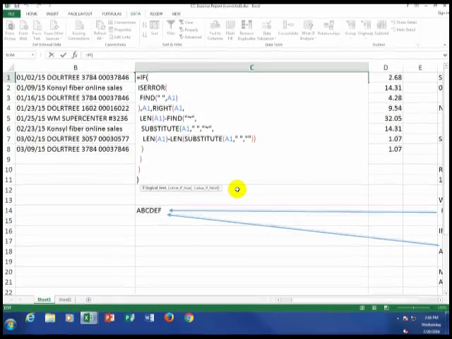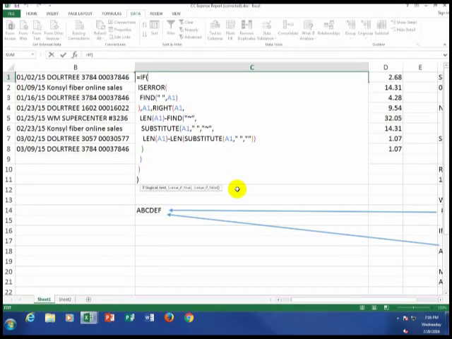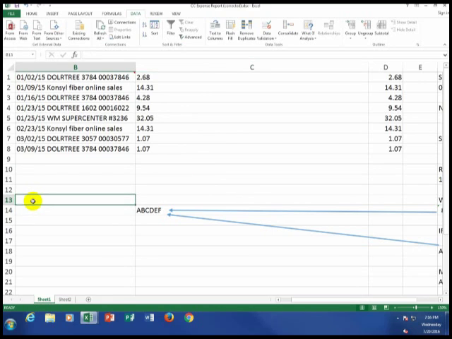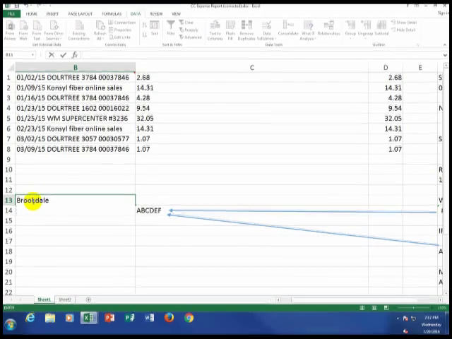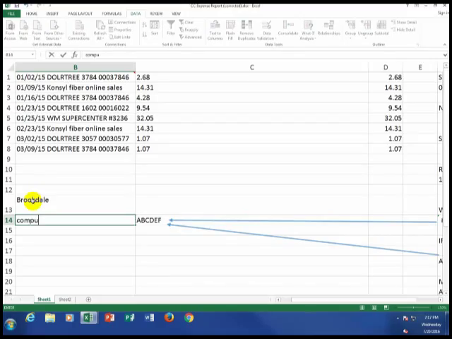Now, how did it line up like this? If you recall, when you want to enter text into a cell and you want it to go to the next line, say I want to type Brookdale computer on the next line, how do I do that? Alt, enter. You can't hit enter because enter will go to the next cell. It defaults and goes down. But if I do Alt, enter, it goes down to the next line. So if I say Brookdale Computer User Group, they're in the same cell.